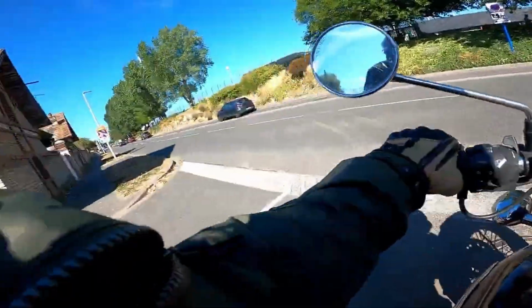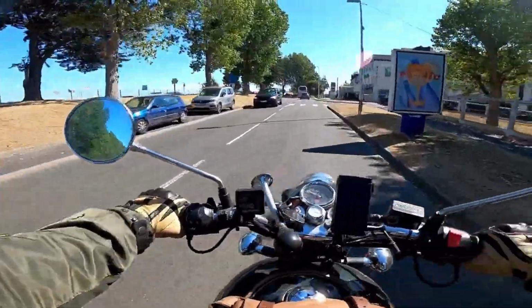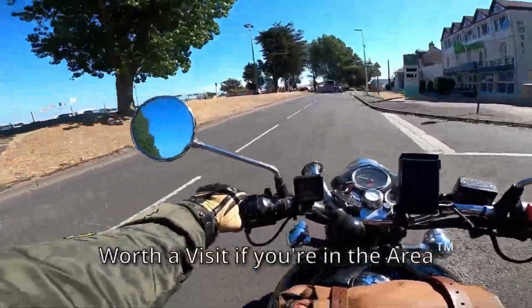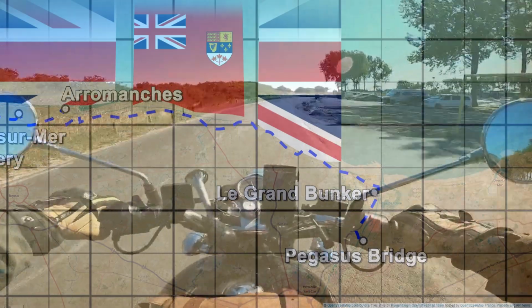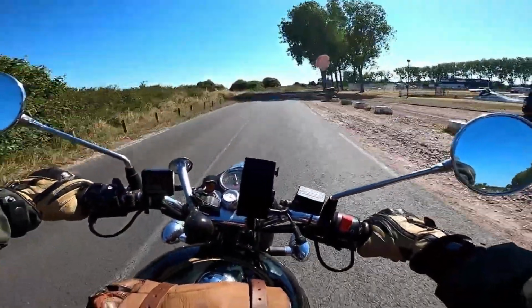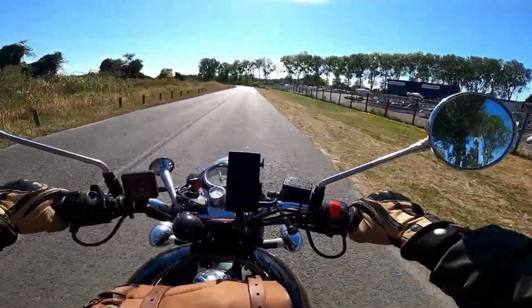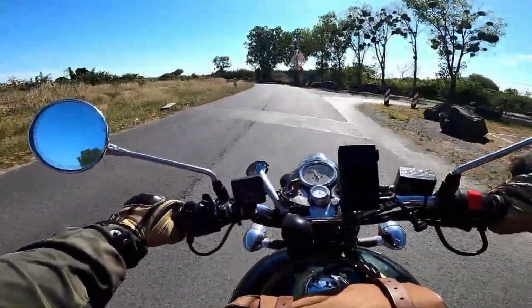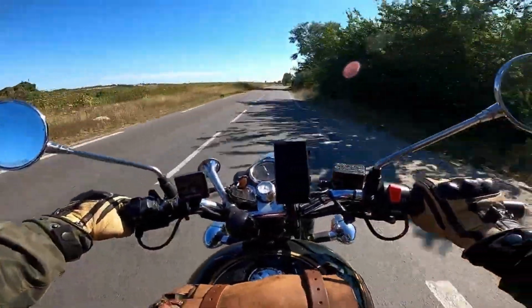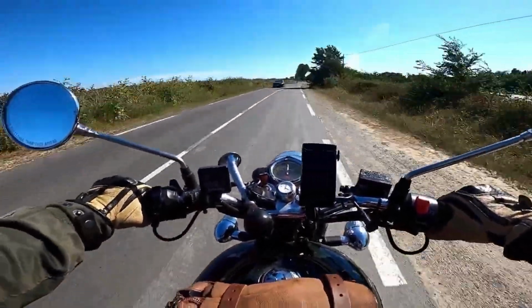Now we're on to Pegasus Bridge, but from this point of view, because my dad hasn't seen it, and it's something good to see if you're in this area. Here come the boys. It's worth noting that the main beaches you should go to are Omaha and Utah and Arromanches. They're the main World War II sites, if you're into that. The other ones have just returned to being a seaside town beach, which is good. But if you're here for World War II things, St. Mary Glees, Point du Hoc, Utah, Omaha, Arromanches, all that area is World War II land, basically.